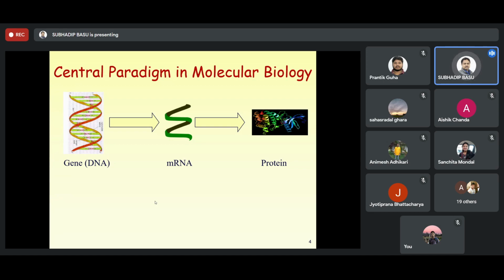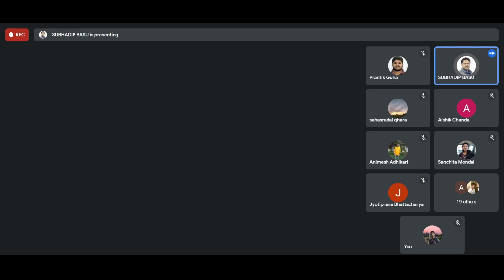transport that information in the form of messenger RNA to another entity in the cytoplasm, which manufactures the protein. This is such a fabulous mechanism. If you study this deeper, it works in every cell, everywhere, continuously, in real time. It is such an amazing mechanism in biology that it should really fascinate you. Everything in our life is happening around these three steps, from the gene to messenger RNA to the proteins.